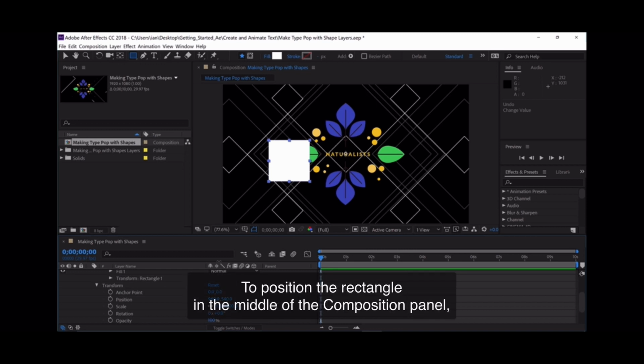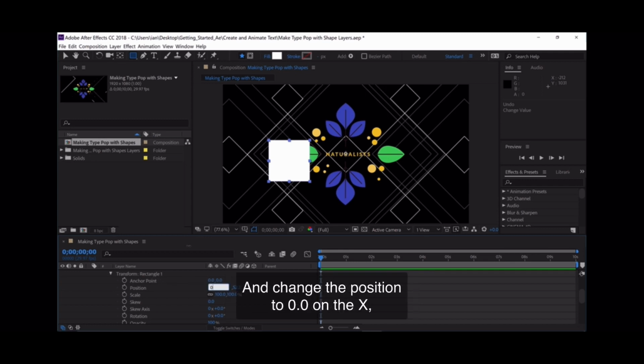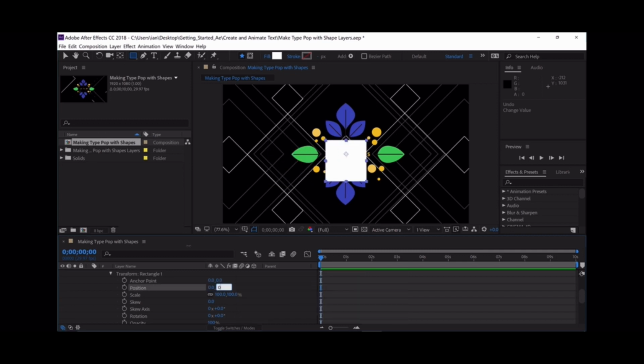To position the rectangle in the middle of the composition panel, open the transform options for Rectangle 1 and change the position to 0 on the X. And then press Tab to move to the Y. And let's change that to 0 as well.